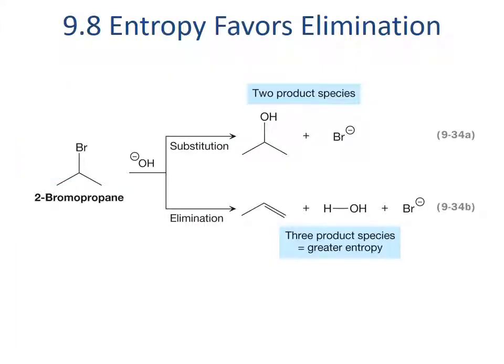Temperature is the final factor that we may use to differentiate these mechanisms. But before we understand the effect of temperature, we need to talk about the differentiation in entropy between substitution and elimination. Substitution will result in very little difference in entropy between reactants and products, because a nucleophile and electrophile, two reactants, will form two products, whereas in an elimination, a base and electrophile react to form three product molecules. Since there's an increase in the number of products, there's an associated increase in entropy.